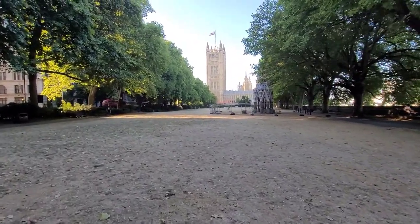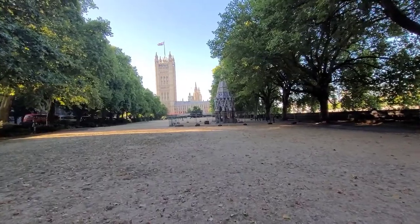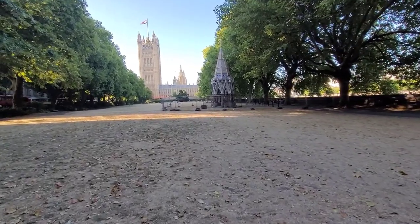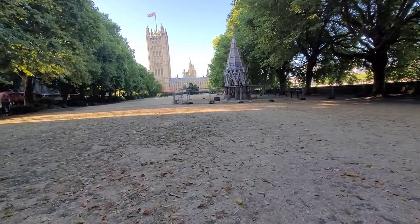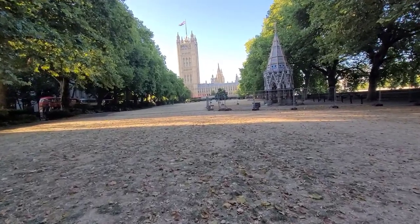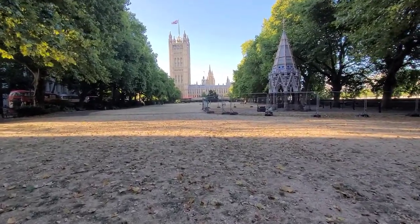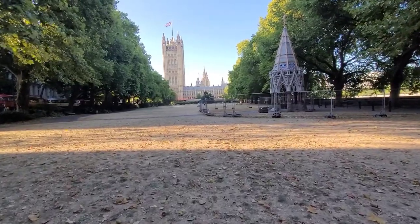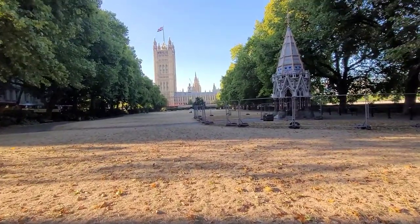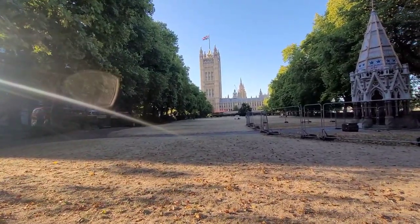Now there are some amazing memorials in this park, as I mentioned towards the end of my last video, all with freedom at their heart. These gardens opened in 1881 after the retailer W.H. Smith, the newsagent and stationery guy, donated a large sum to lay out the land so that it could be used as a public recreational space. The son of W.H. Smith, also called William Henry, was in charge of the company at this time, and he was also the MP for Westminster. They are named, as I said before, after the Victoria Tower.